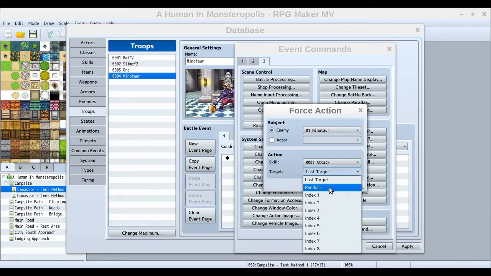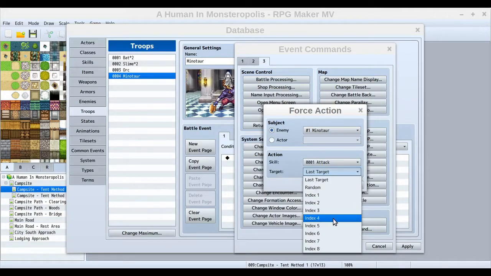They might attack somebody. And then here we have indexes. So I believe these are, if I remember right, party members, but I'm not sure if that goes to enemies or not because there's 8 of them. But I would think it would be the person in party slot 1 or the person in party slot 2, things like that.